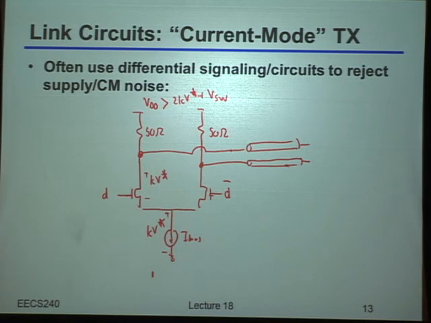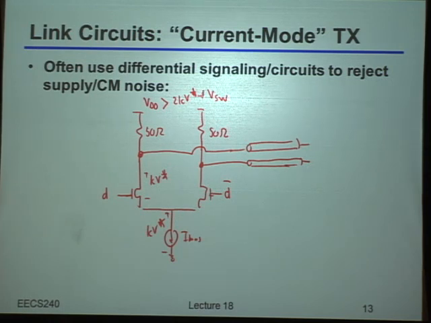K is just, if you recall, when we talked way back about current sources, we said we can make some arbitrary factor between the V star and minimum VDS. That's the K in this context. Okay, so nice and simple, but it costs you a little bit of extra power.